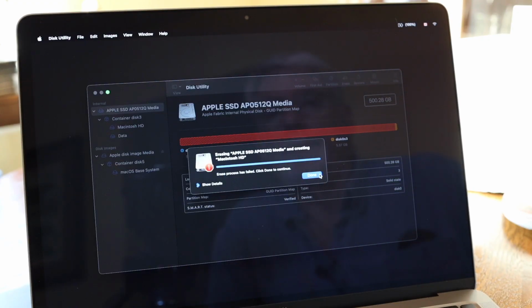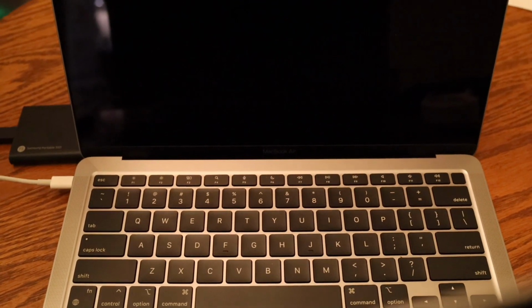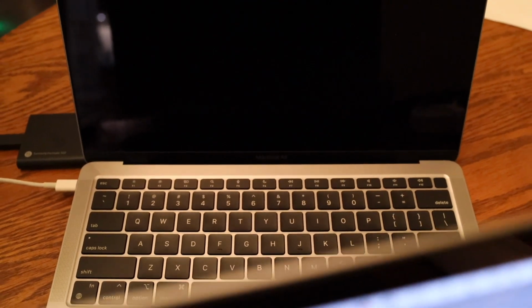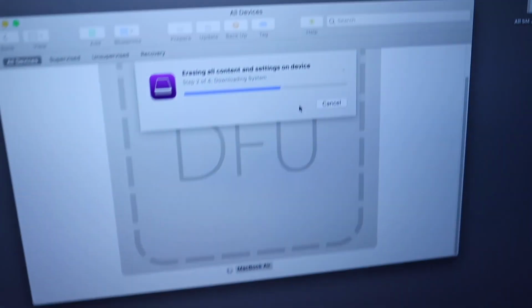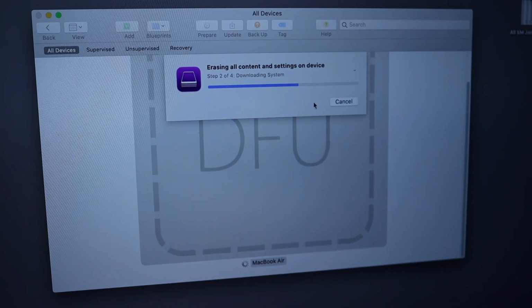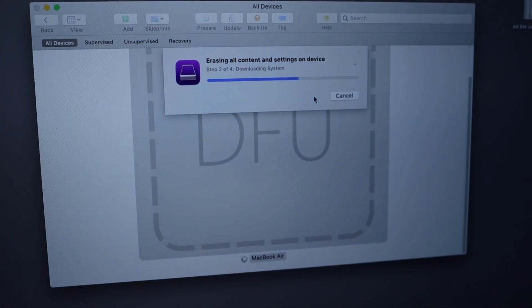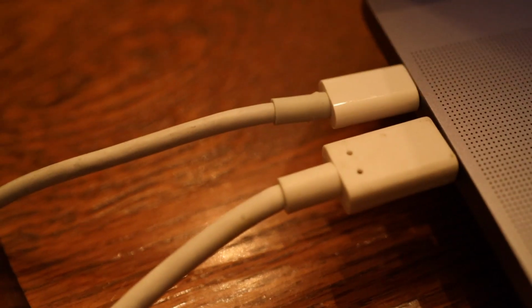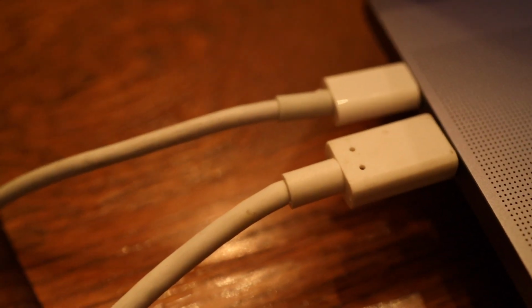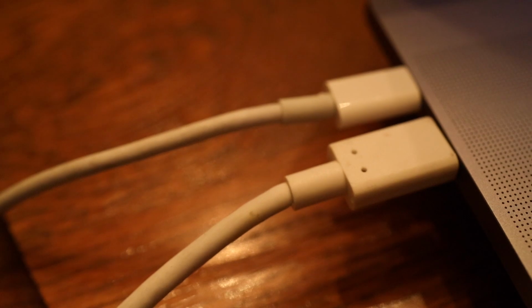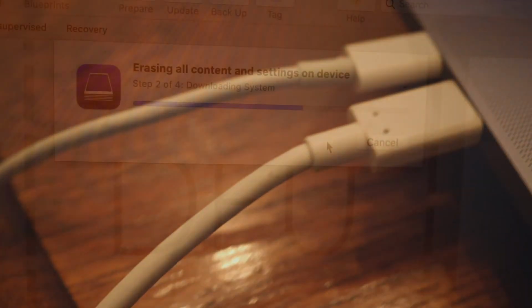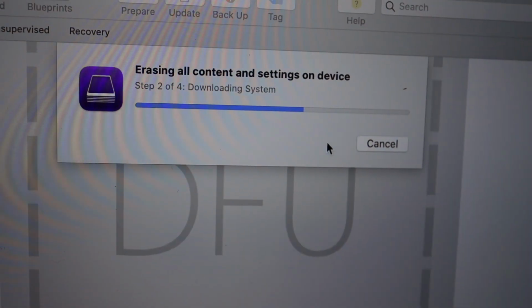And then I had to shut down the machine because I want to erase it again. But Disk Utility is failing to erase the drives because it knows you're not allowed to do that, because if you do, you're bricking your machine, basically. And then you're going to need a second machine and the power cable that comes with a Mac between the two machines. And then you have to run Apple Configurator 2 in Catalina or later.